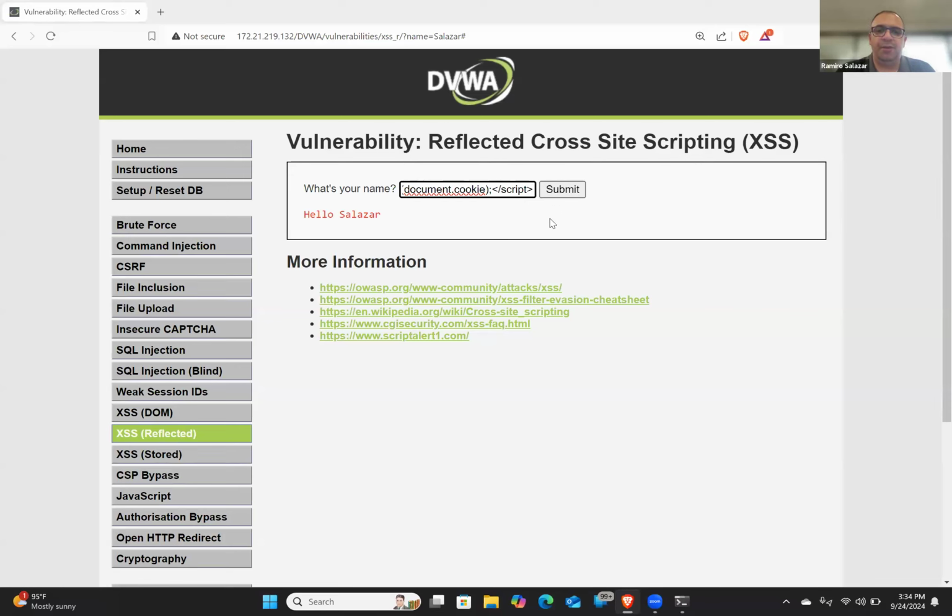I call them carets, but in reality they're called something else. Once I click on submit here, it's actually going to do something on the website. This is how you know that this web application is vulnerable to cross-site scripting. So watch what happens here when I click submit.